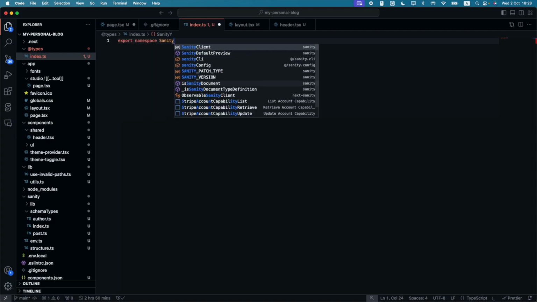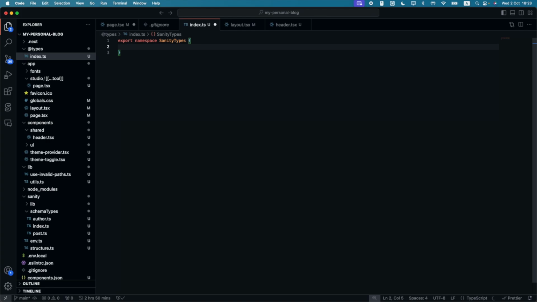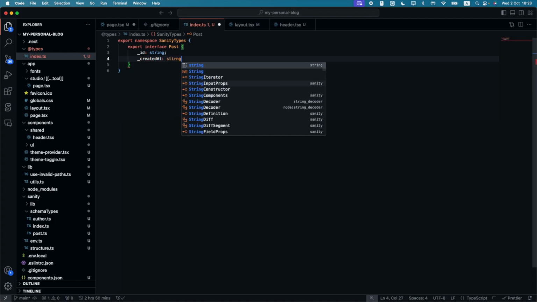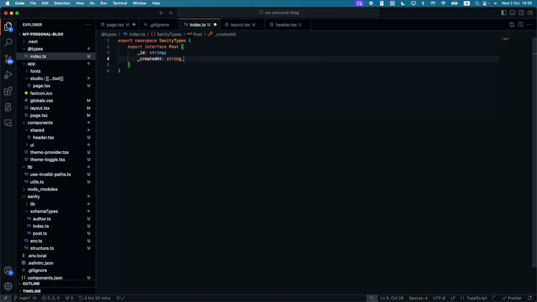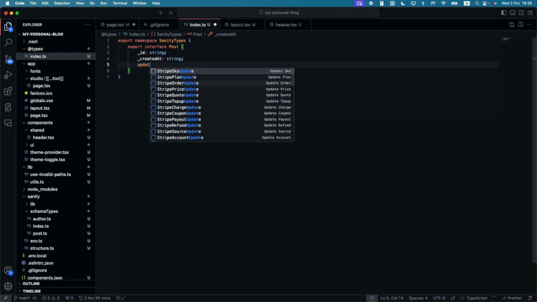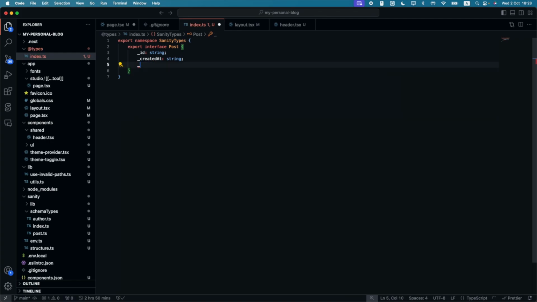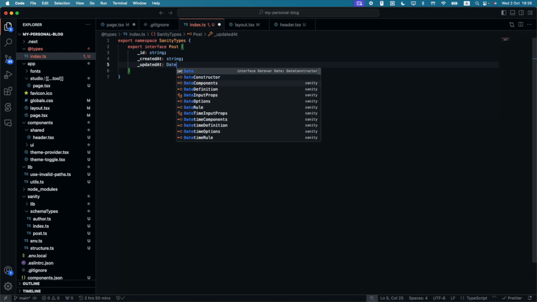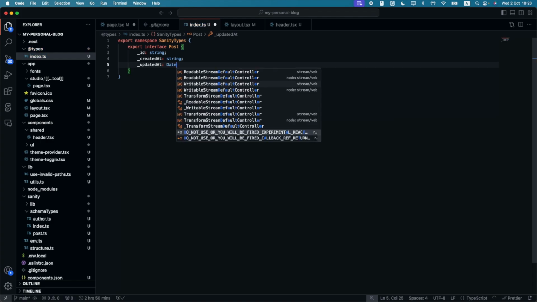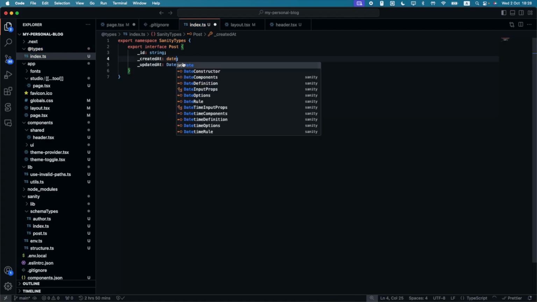Export namespace, sanity types, export interface post, individual post of the fields we need are ID, created at of type string, updated at of type date. Actually, this is type date 2.